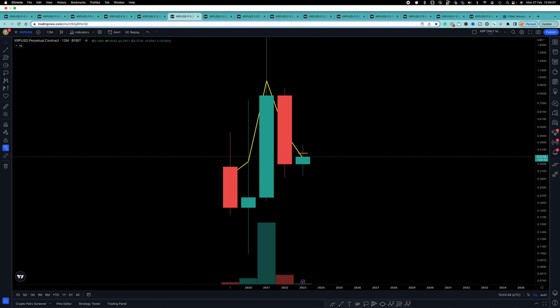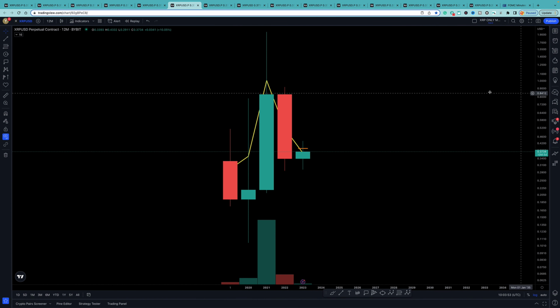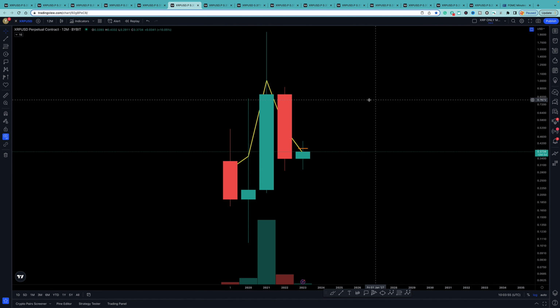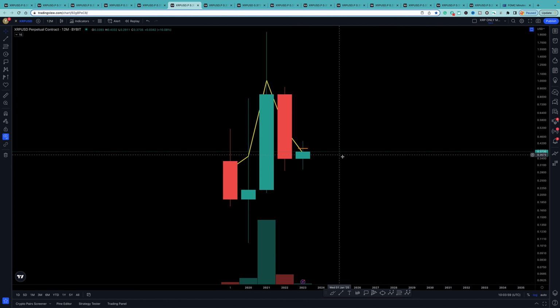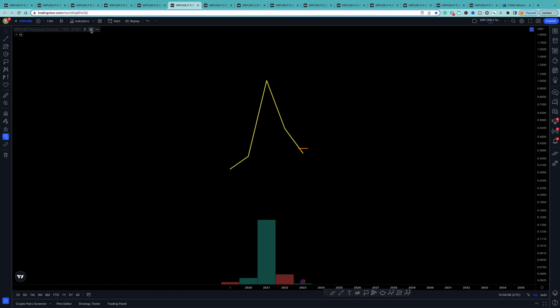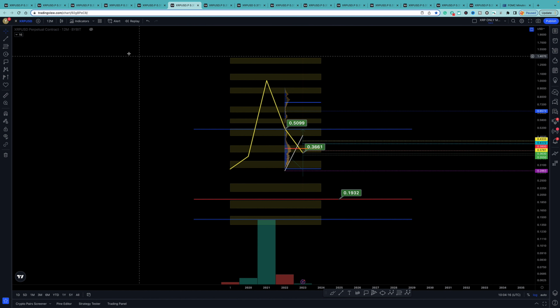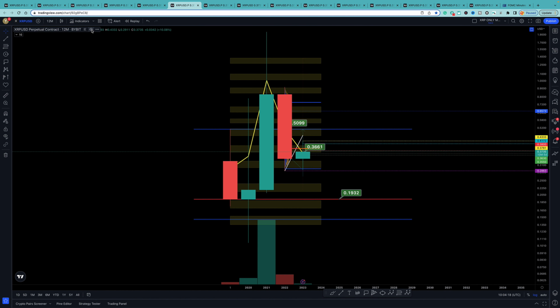Okay, so I will start with XRP, and I'm going to zoom out to the year to start off there, and I'll try not to be biased, and I'll just tell you what I see. So what I'm looking at is the yearly and the turn of the year. You can see the VWAP here came down and started the year at 36.61. This is relevant. I'll show you why as we go along.